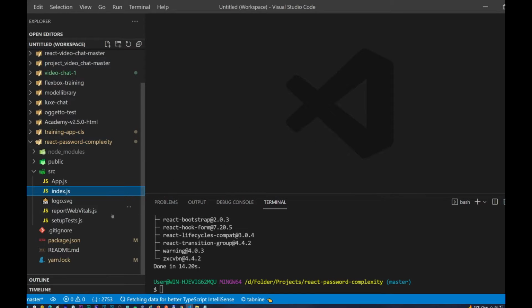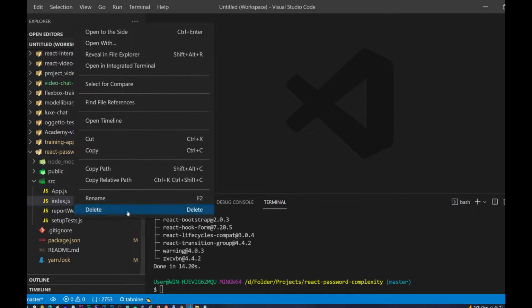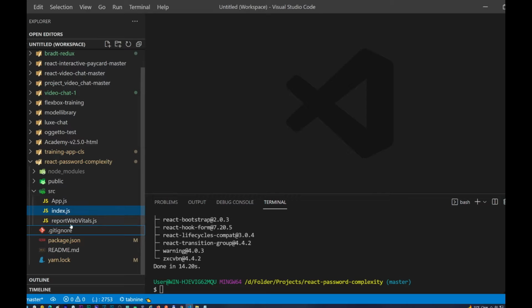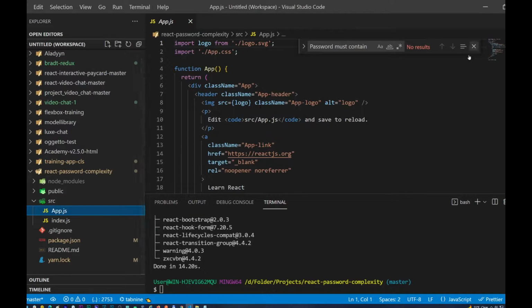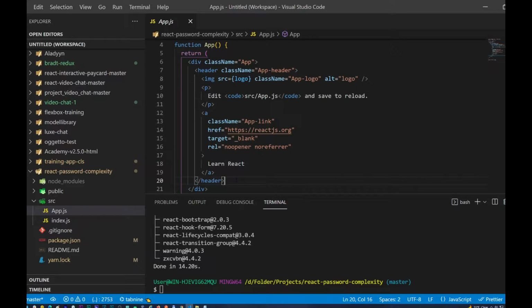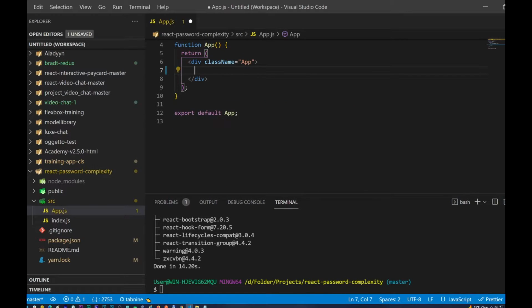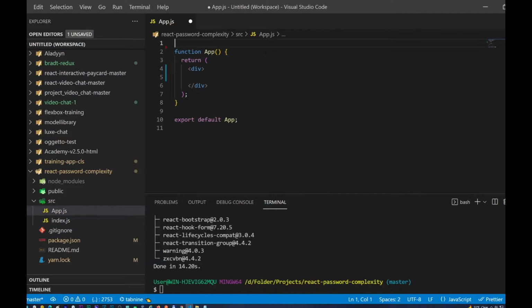And tests and reportWebVitals. So everything is good. Well, I don't need it anymore, and this thing too. So good.